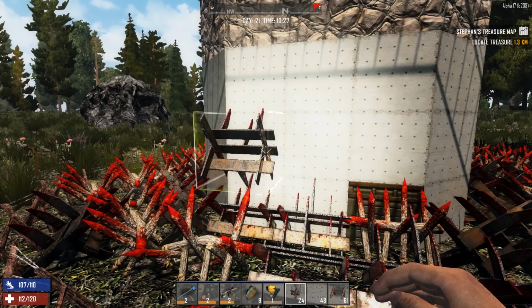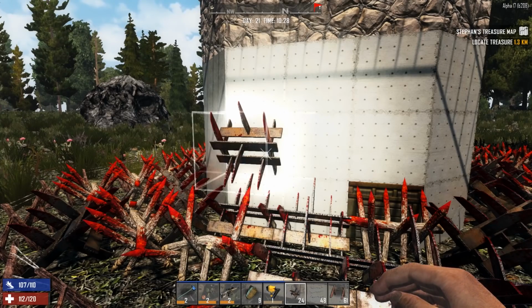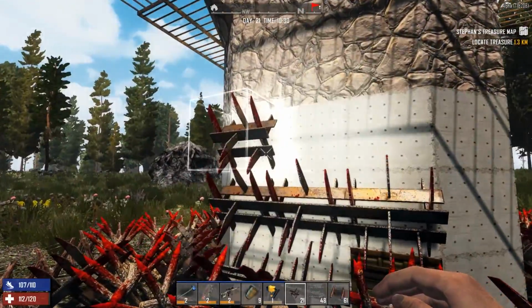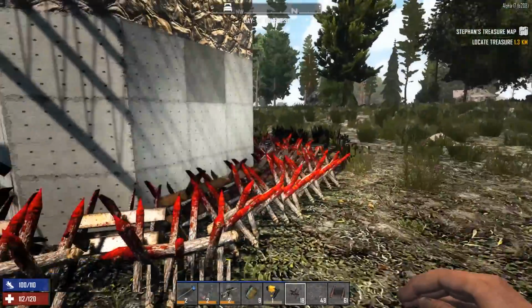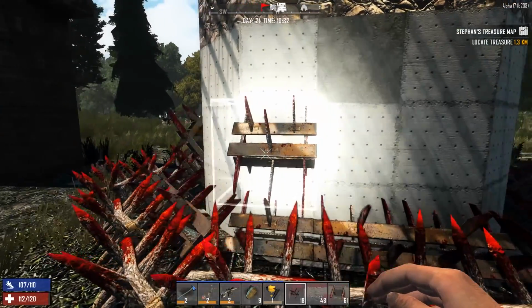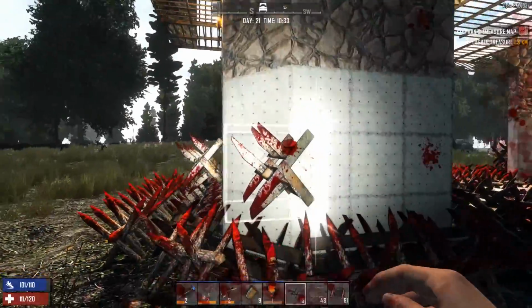Or sideways. Nah, I kind of like it like that. I think that looks pretty good. Sure, why not? Go for broke, right? All right, how about this side? Yeah. I mean, I don't know how effective it's going to be, but man, it looks badass.